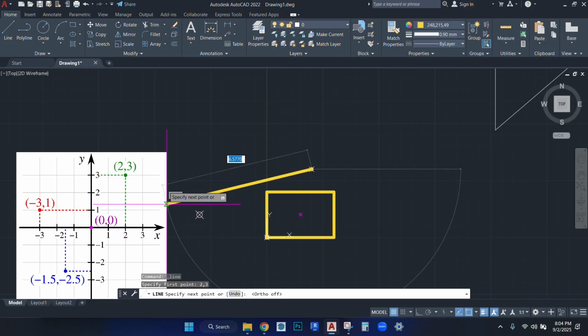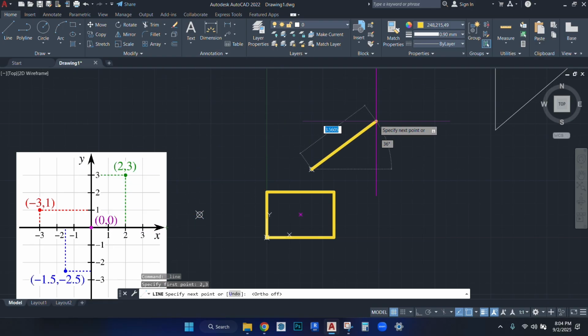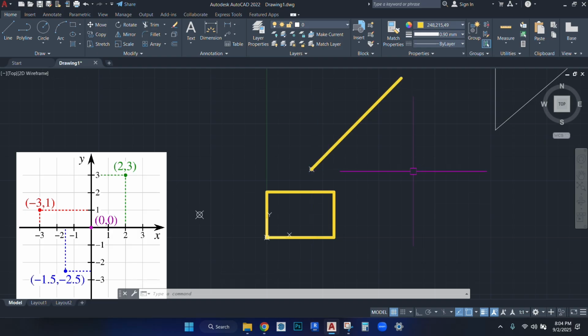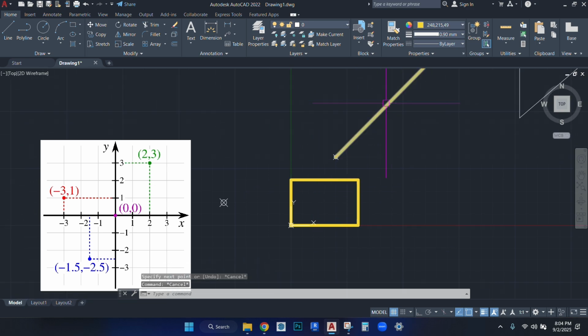Let's say I want it at 4, 4. I don't know how that looks, but let's see. 4, 4. Okay, not bad. So from the point of origin here, it's 4 units going right and 4 units going up. That is relative coordinates.